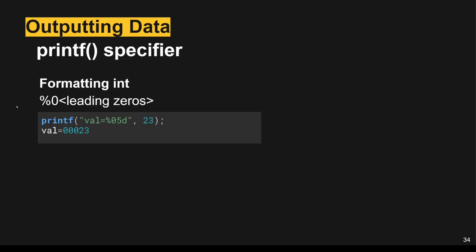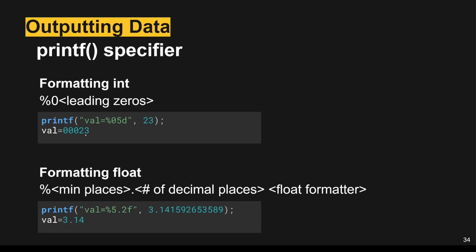We can also do the formatting with leading zeros. So if we wanted to specify leading zeros here, we could have 0023. This is nice for lining up values in columns when you're printing out a lot of values. We can also format floats and doubles. So imagine if we have this really long value here and we tell it we just want at least five values on the left-hand side, dot, and then only 2 values for the decimal side.